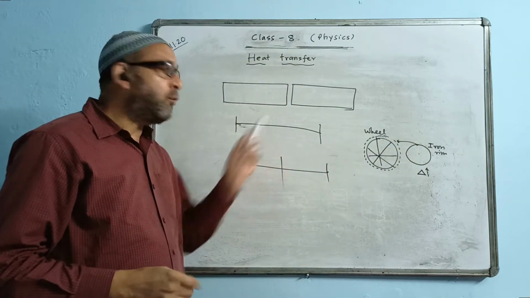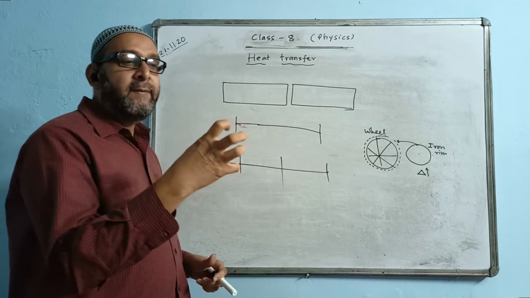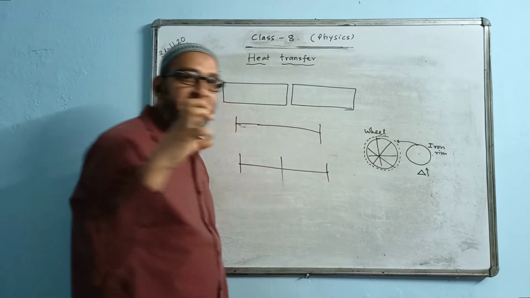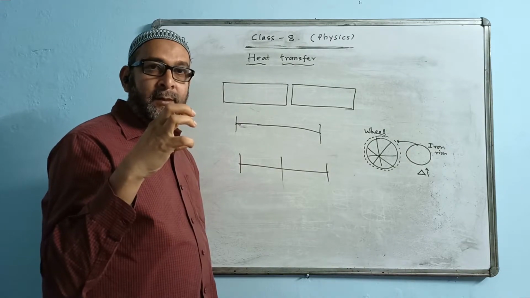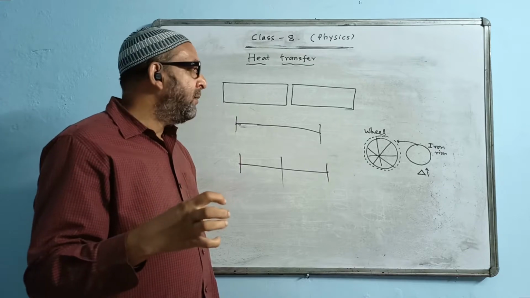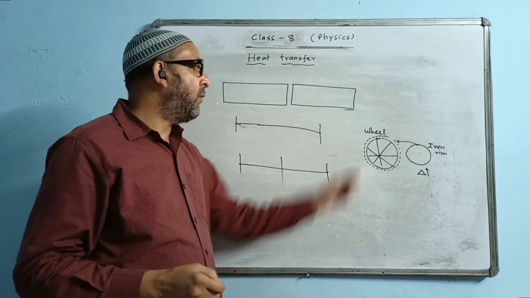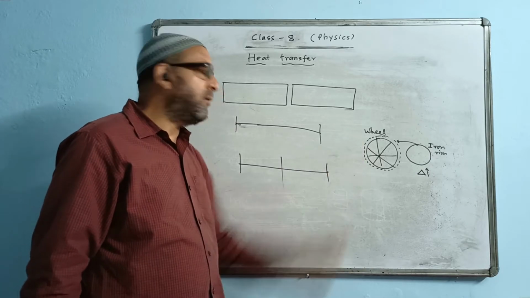Now we allow it to cool. When you allow it to cool, what will happen? It will be contracting. When it is contracting, it will be exactly fitting over the wheel itself, tightly. It will have a tight grip over the wheel. So that is the idea. How do we fit an iron ring over a wheel? You may have test questions coming on this.